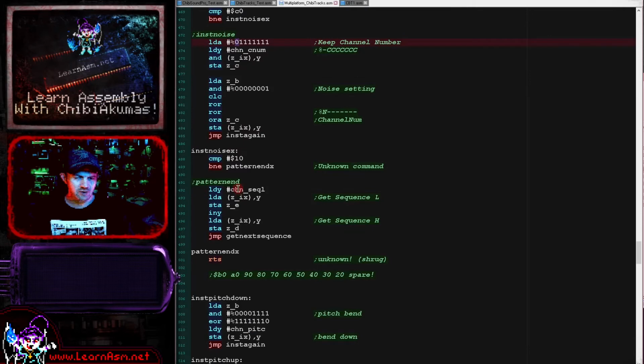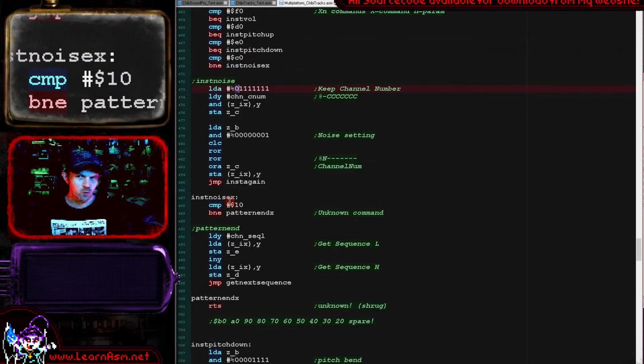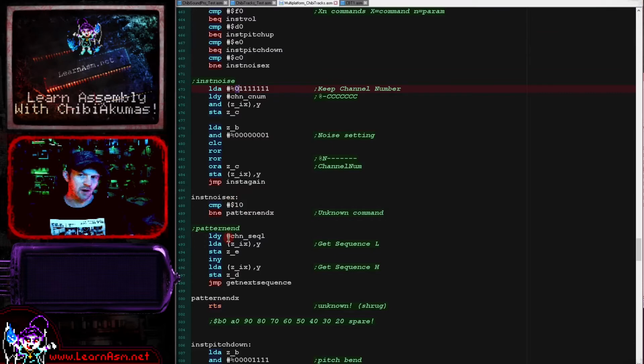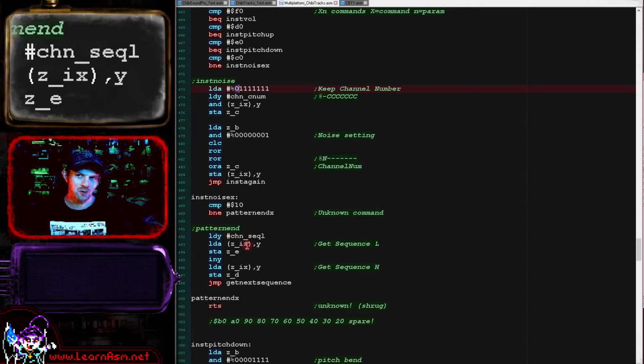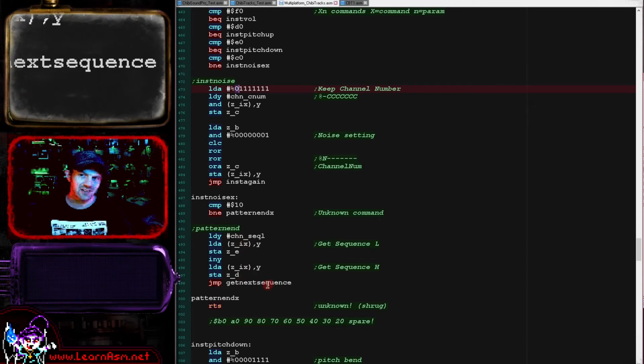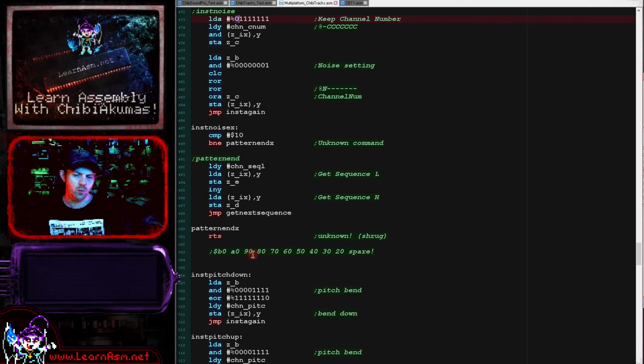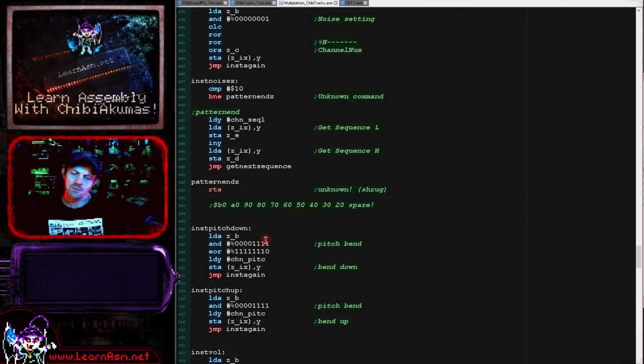We've then got a variety of other commands. We've got a pattern end command, which is 10. This is only used by the patterns, not by instruments. If you put it in an instrument sequence, who knows what's going to happen. Basically what it does is it loads in the sequence to get the next pattern number, and it starts the processing of the next pattern. As I say, in theory you could put one of those in an instrument, but I really have no idea what would happen if you did. You shouldn't, but if you do something crazy, then it's on you.